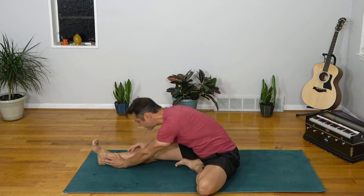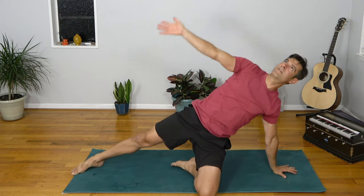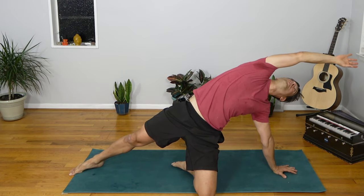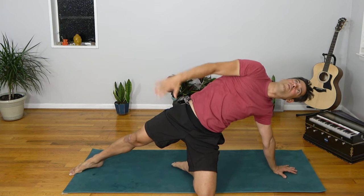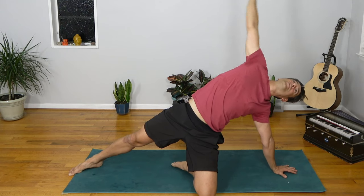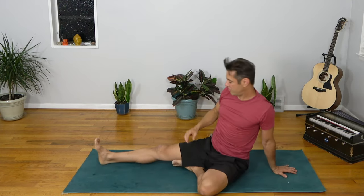As you inhale, rise. Bring the left hand to the mat behind you. Sweep that right hand up and over your head. And then stretch from your right toes to your right fingertips. And then sweep that right hand in great big circles. Feel the stretch across your ribs. Take it in the opposite direction. Beautiful. Exhale, slowly come down to your sit bones. And let's do the other side.